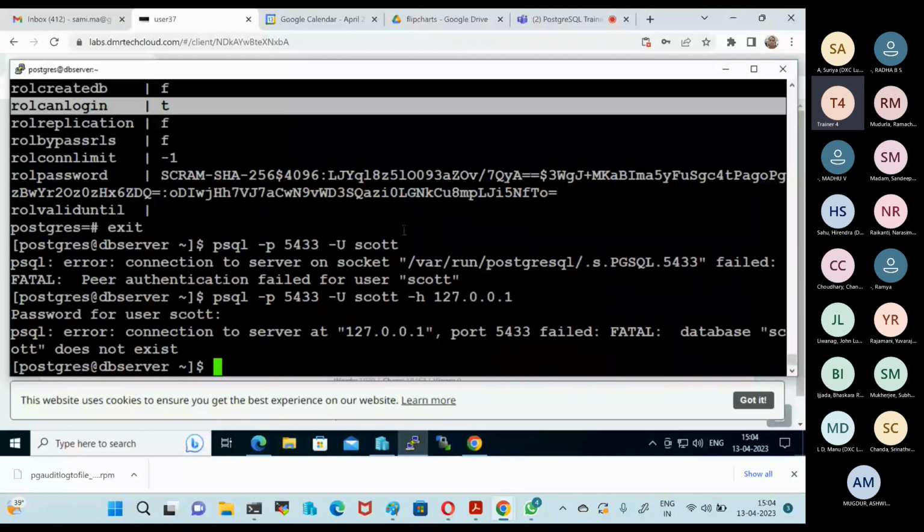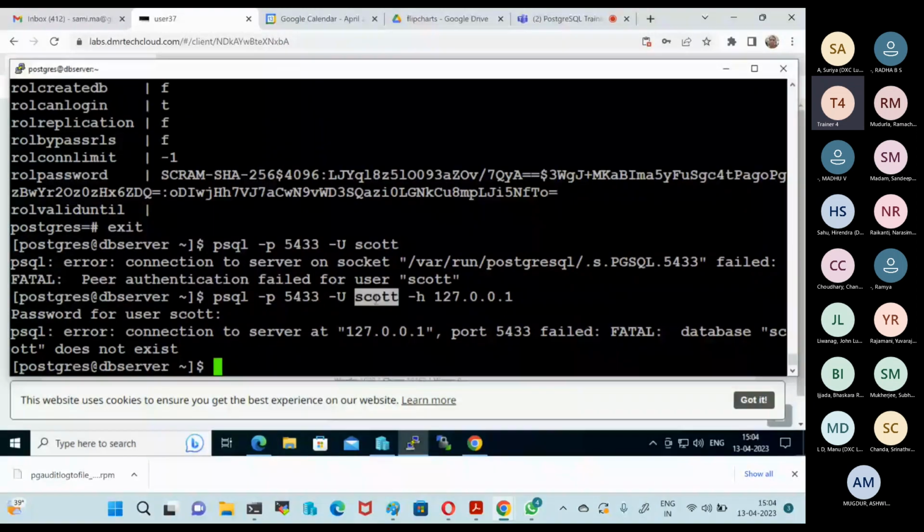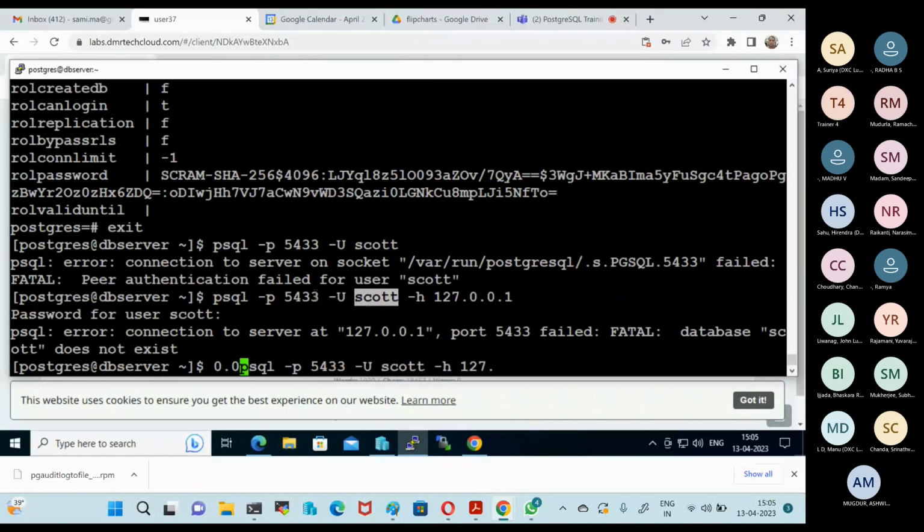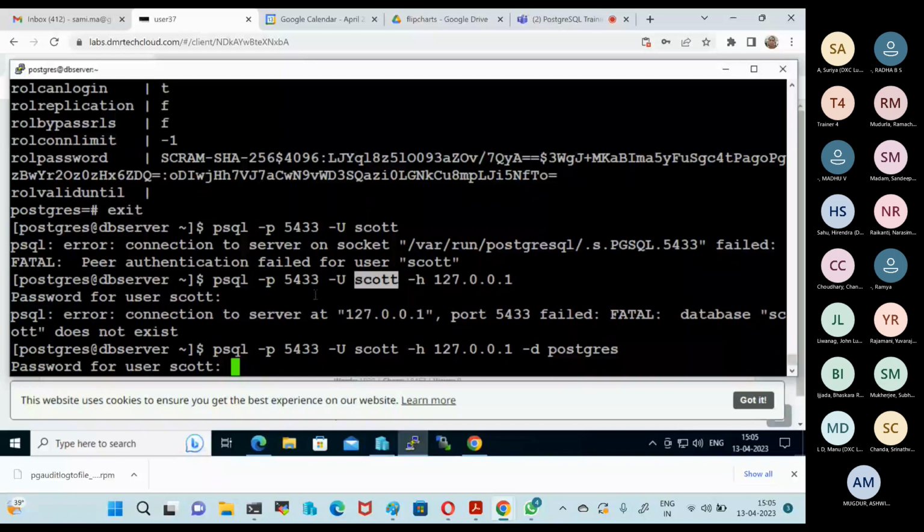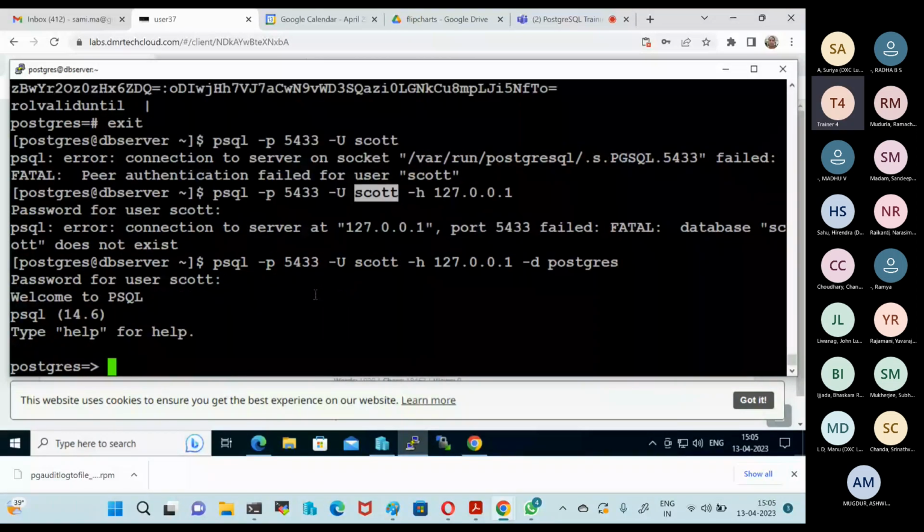When you give a user to log in, PSQL assumes that there is a database with the same name as the username and tries to connect to it. If not, it will fail. So you also need to give the database name. Now it is connecting, right? So this is how you have to connect.